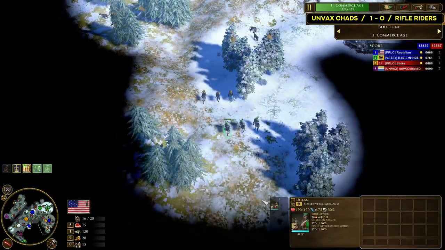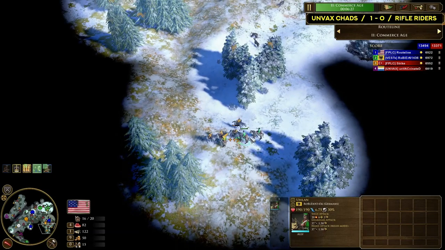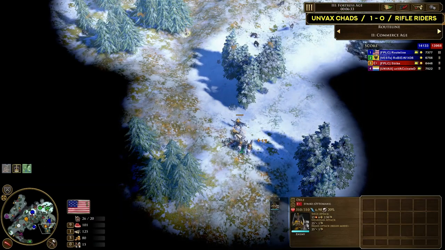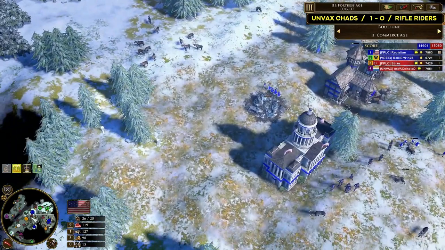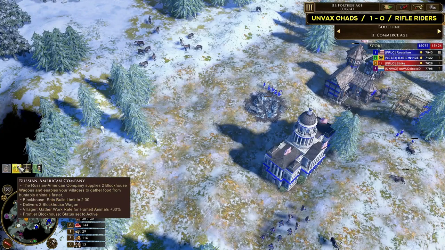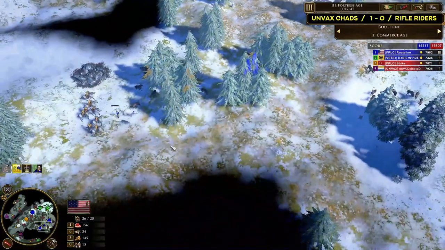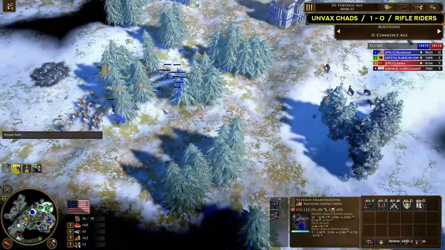Okay, Delhi is trying to catch the Ulans. They're engaging combat. Delhis are so strong. One Delhi for 3 Ulans, you know. Sending the Russian American company. 2 blockhouses plus 30% gather work rate for animals. Careful.